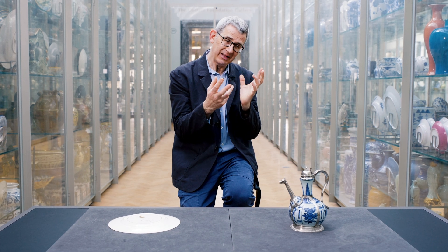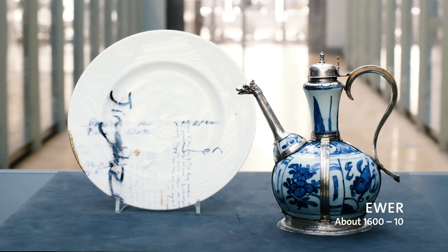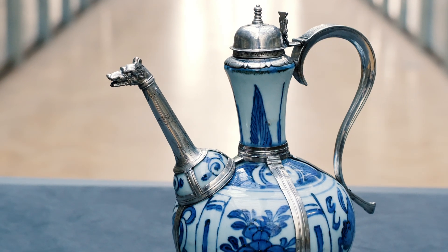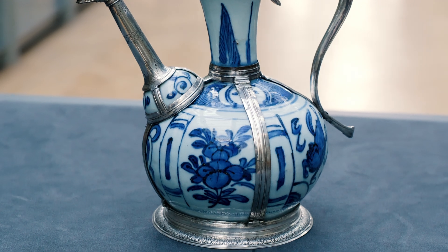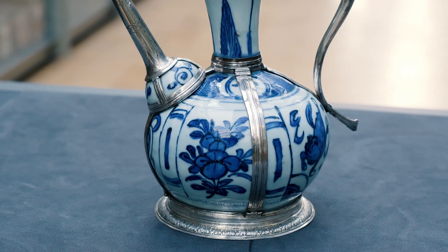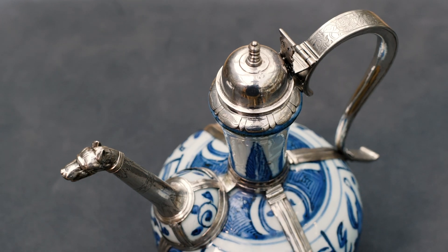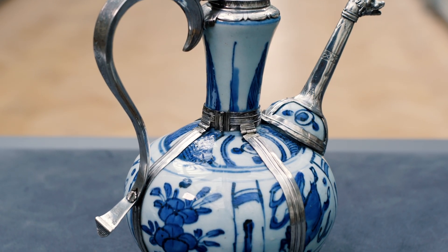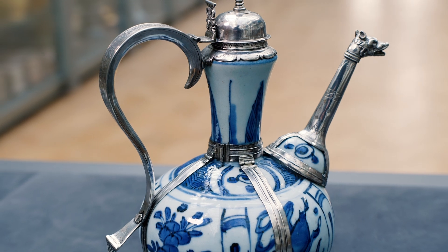We begin with an amazing piece of Chinese porcelain from Jingdezhen — the city in China where porcelain is really invented. It's blue and white. It's got this brilliant blue cobalt decoration which is so vivid. These are the kinds of objects that were made in their tens and tens of thousands from the 11th century onwards. This one is from the early 17th century. It's a kendi, made specifically for the Western market. And you can see that it's been mounted, probably when it arrived here, with this extraordinary 17th century Dutch silver. So what you've got is Chinese porcelain wrapped up in European silver of real vigour — these two things, cultures coming together.